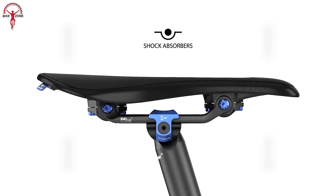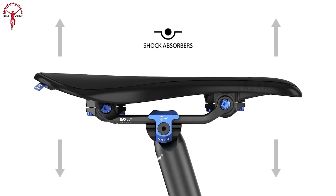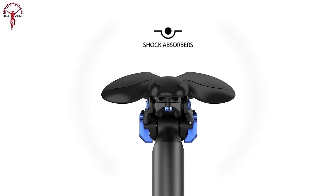Morgaw lets you switch components hassle-free. Broken rails? Swap them. Need a new seat? Easy peasy. They even make it a breeze to switch seats without disturbing your rails and shocks. It's like a comfort revolution for your ride, making the bike saddle the go-to for both newbies and pros.